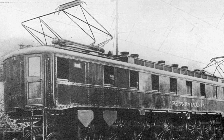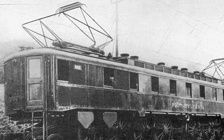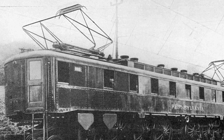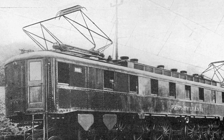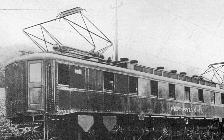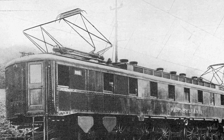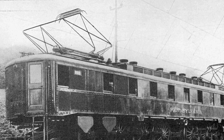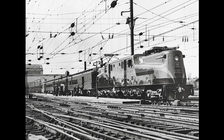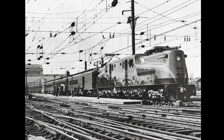To understand why the Pennsylvania Railroad built something as radical as the FF1, you need to understand the challenge they were facing in the mid-1910s. The Pennsylvania Railroad had committed to electrification earlier and more aggressively than any other American railroad. Beginning in 1910, they electrified the approaches to New York Penn Station and the tunnels leading into Manhattan. Steam locomotives were prohibited in these tunnels due to smoke and ventilation concerns, making electrification not just preferable, but mandatory.